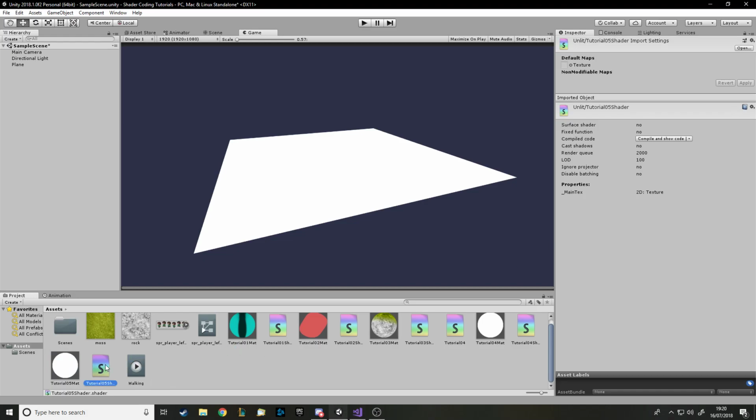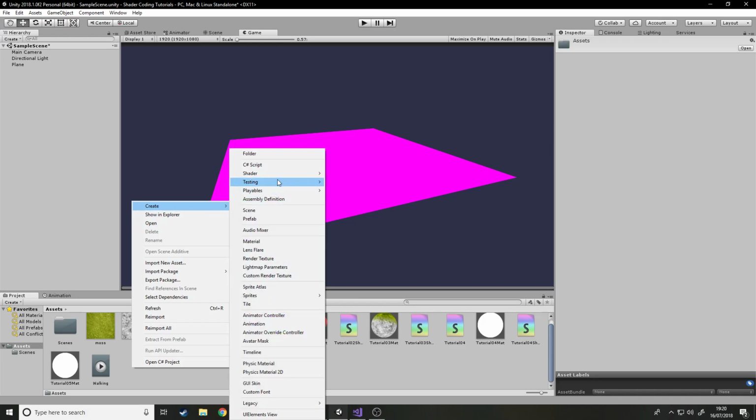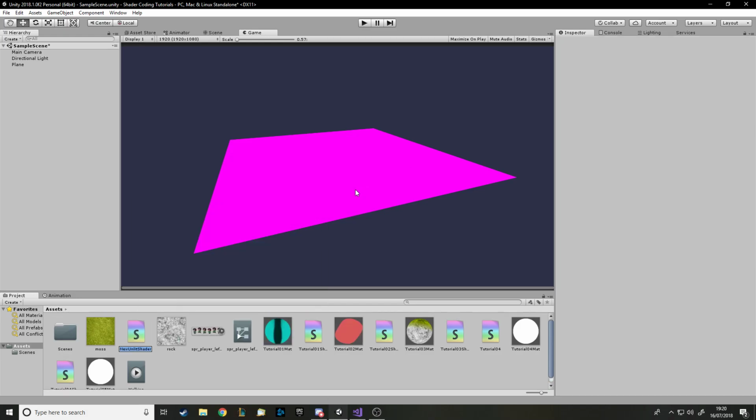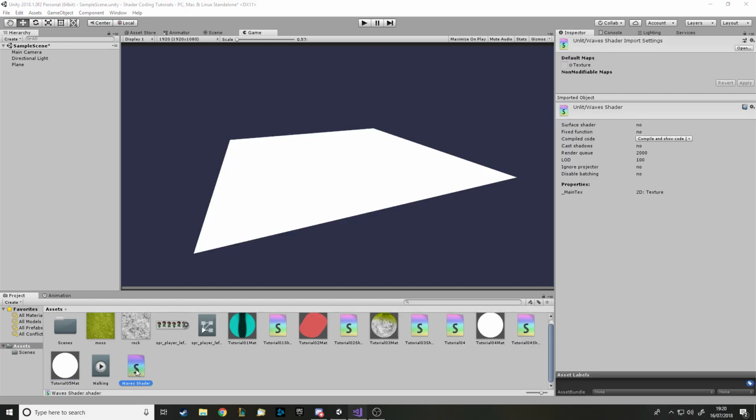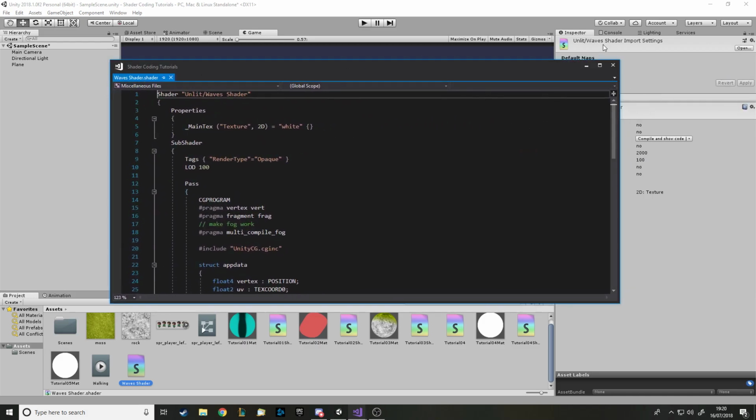What I can do is simply delete this and create the shader, and I'll call it wave shader. Just put that onto the material and open that instead. Here we are. Let's just bring this over here.